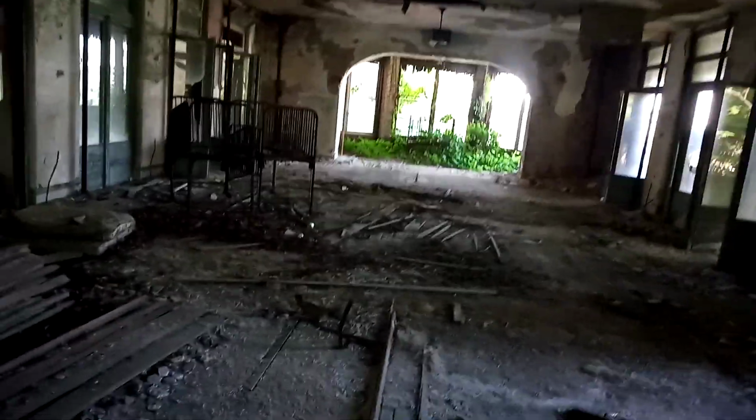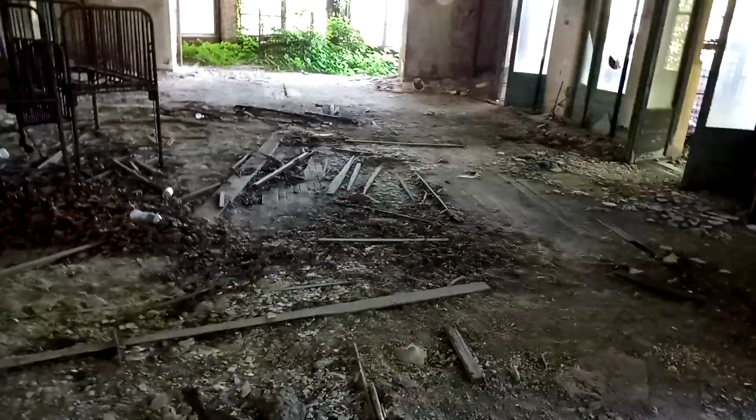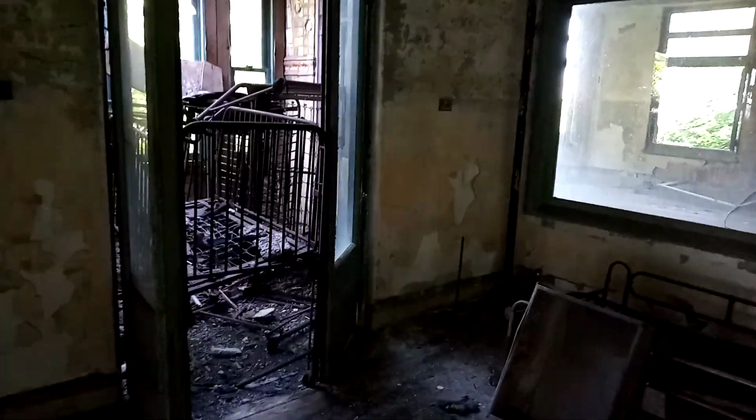Anyway, I knew that the active part of the property had a security gate, and I didn't know, do they make you not come in? Do you have to sign something? What do you got to do? I drove up, and I'm kind of a dork when it comes to new places. I had no idea where to go, and I went up to the wrong gate, and the guy's like, pull over here, and I'm like, oh, crap, he's going to yell at me. I have to pretend like I'm lost, and he just opened up the gate, said, go on in, sir. I'm like, thank you very much.